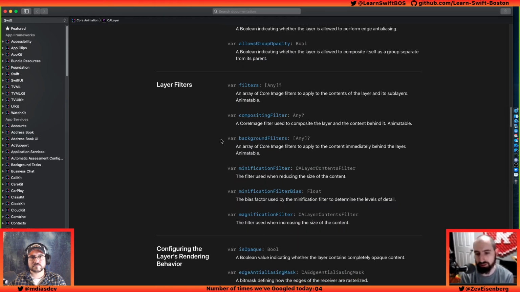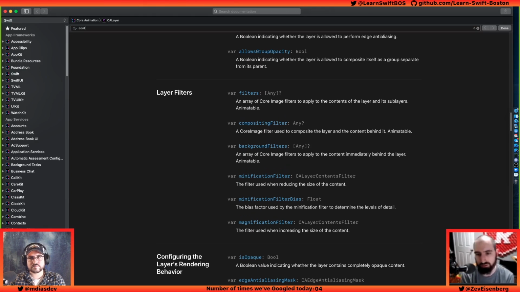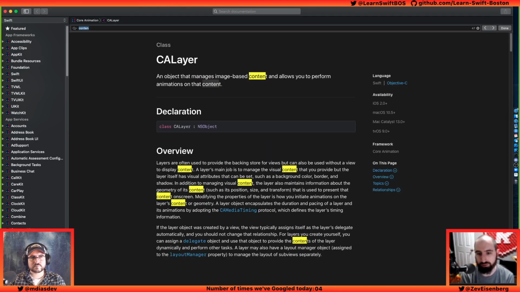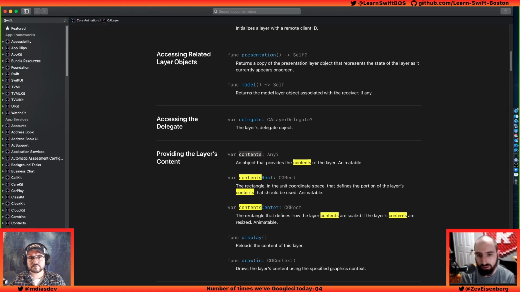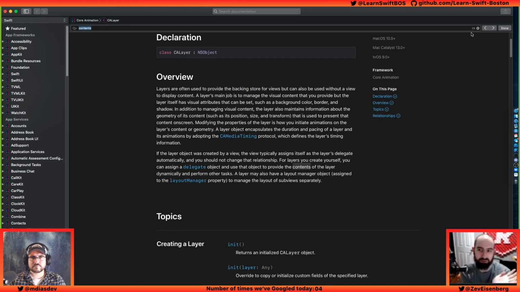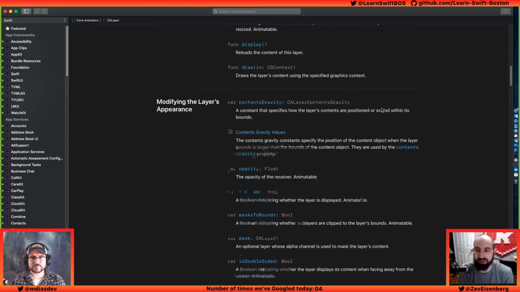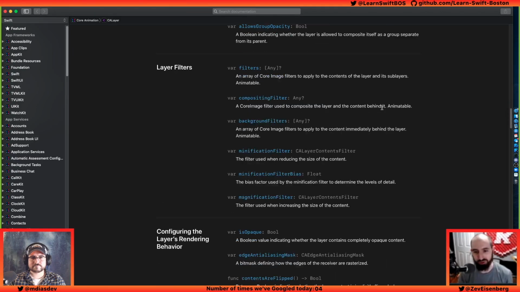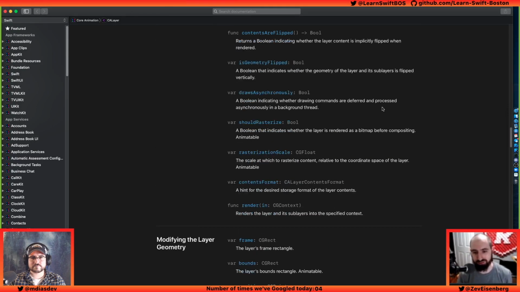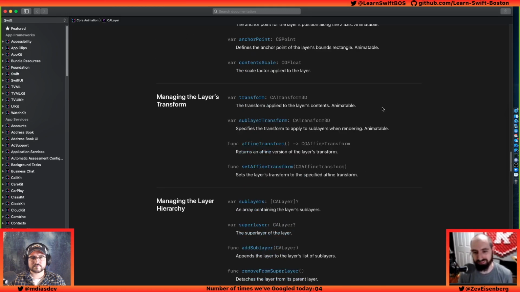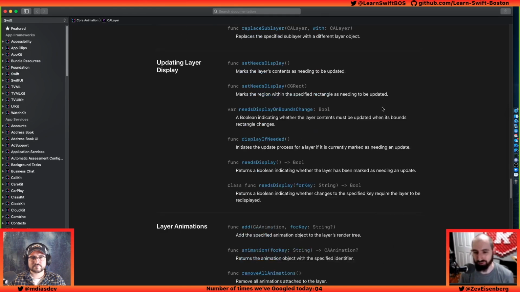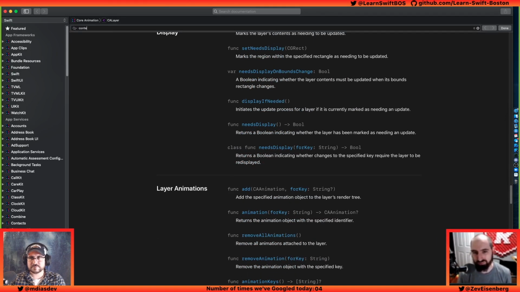But if you go and find the contents property, you'll find that it has this pretty gross type of Any optional. So what can I put in this layer? Anything? Could it be a string? Could it be a Core Data model? Well, no. It can be a certain list of things, and that list is not documented, or at least not well documented. Let's go.